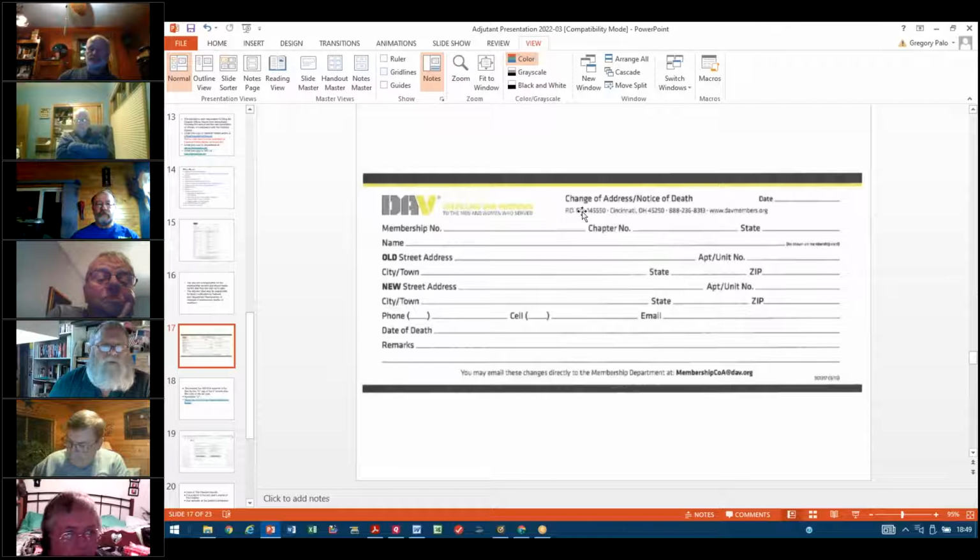This is the form for change of address or death notice. Sometimes when I do the mailings, I get a postcard back saying the person's deceased.